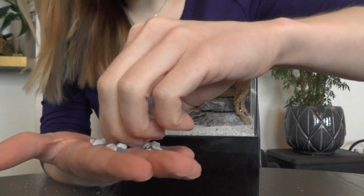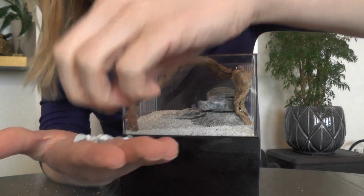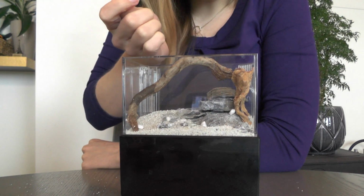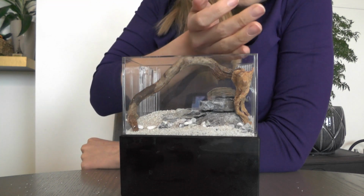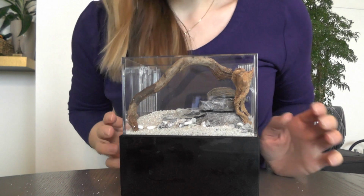By using smaller pieces, you will have more of, this is just basically for details, and it's gonna make it look really cool and detailed. It's like it's chipped rock. So it just adds to the entire look and makes it look a little bit more pulled through. So I think that's kind of cool.